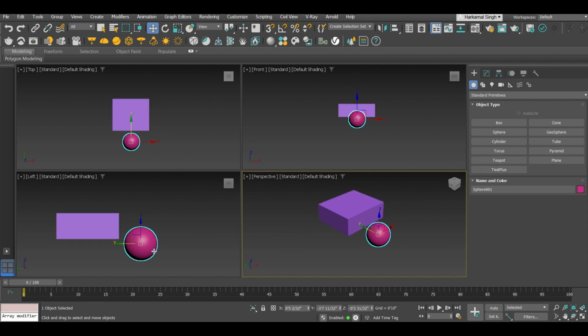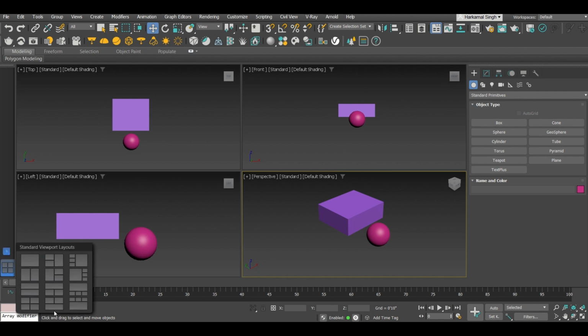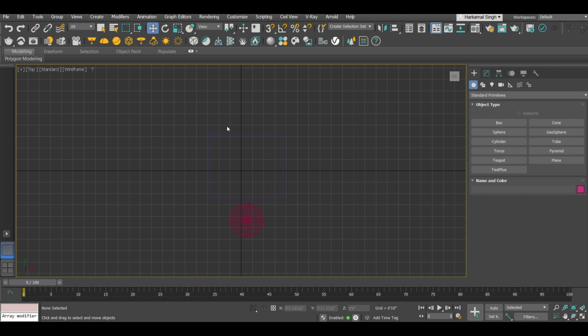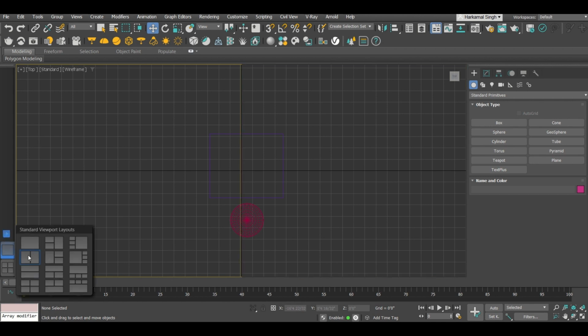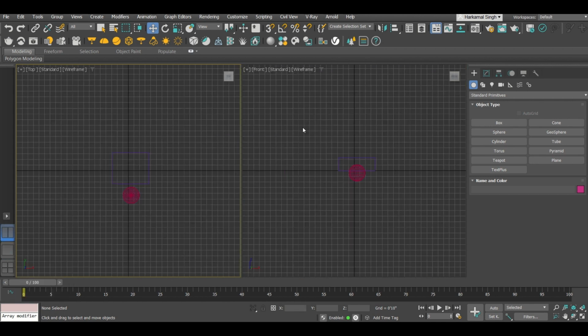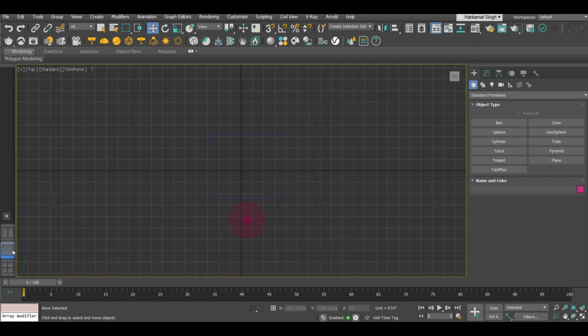This is the basic need if you are going to work in this four-divided screen. But right now I am going to explain the basic settings in one screen, that is the perspective view. Select the view in which you are going to work, and on the very left side, click on this arrow and you can select any kind of screen. This is a single screen. If I want to see two split screens, it will be visible like this. So it is up to you.